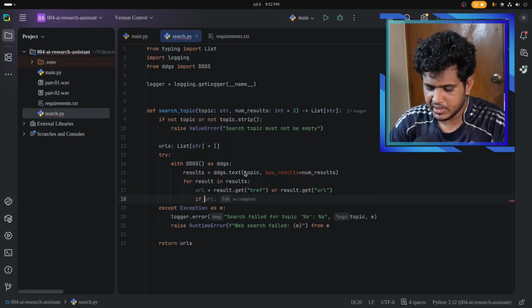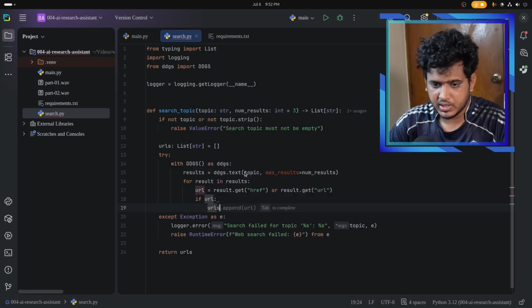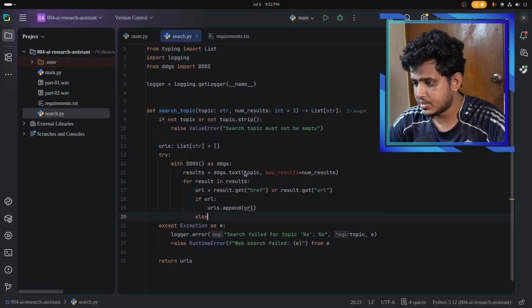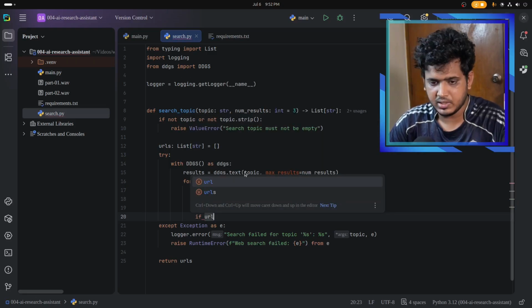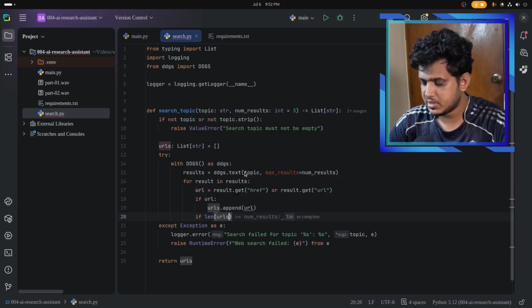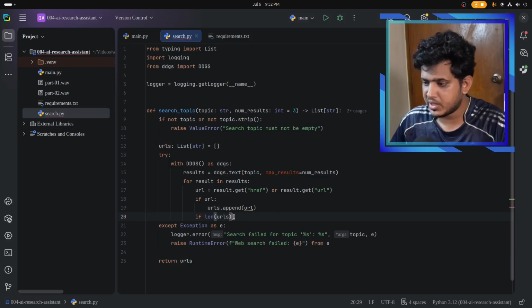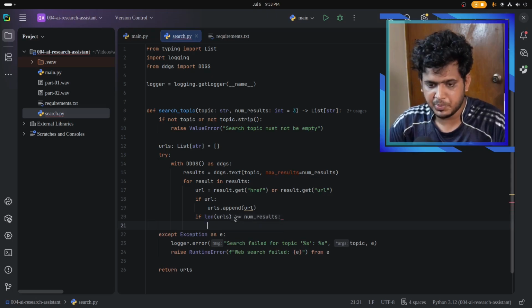If we get the url, then urls.append url. Else if length of urls is greater than or equal to number of results, then we'll break the loop.